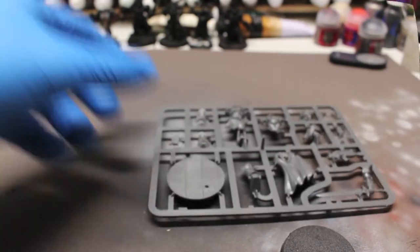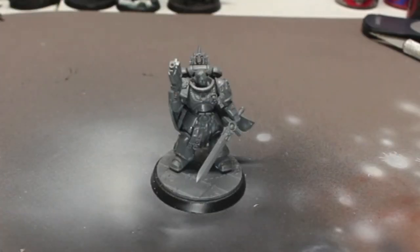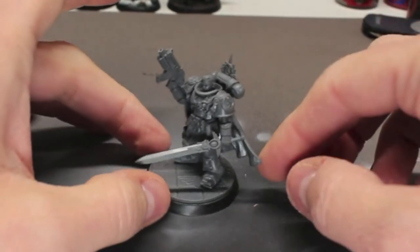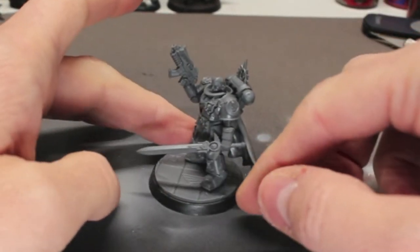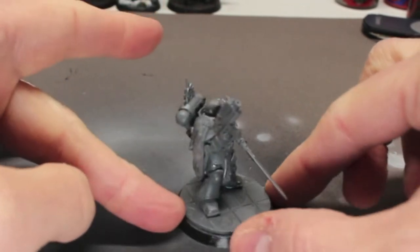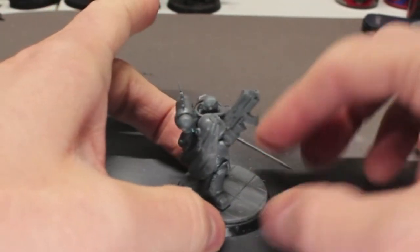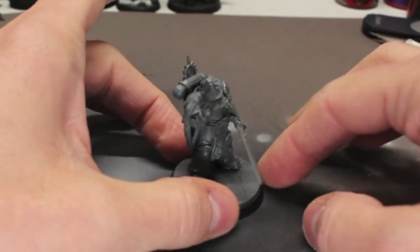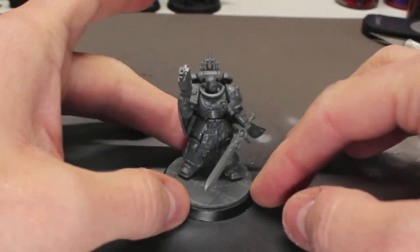Okay, so I have got Uriel together, and I've just blue tacked him to the base because I'm going to paint that separately, and also the backpack is just blue tacked on, so I can paint that separately.